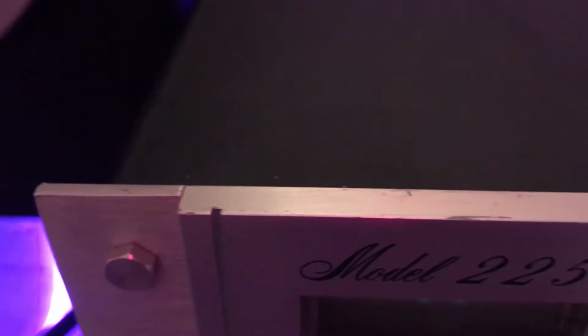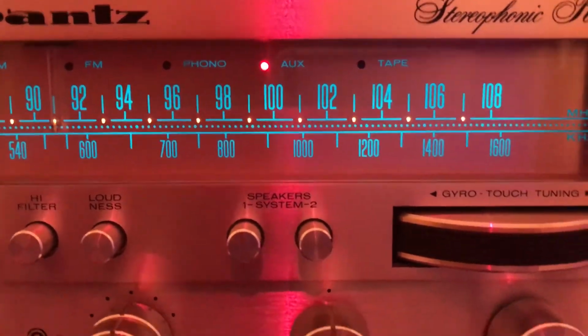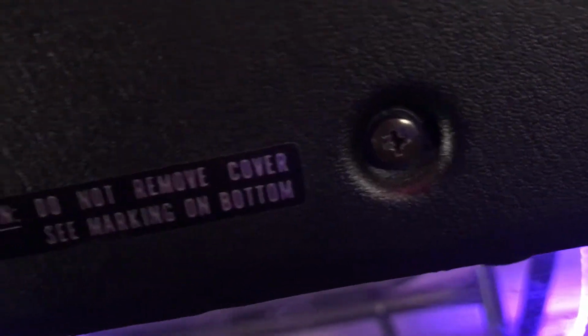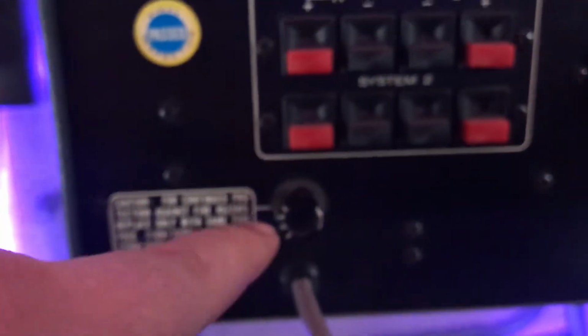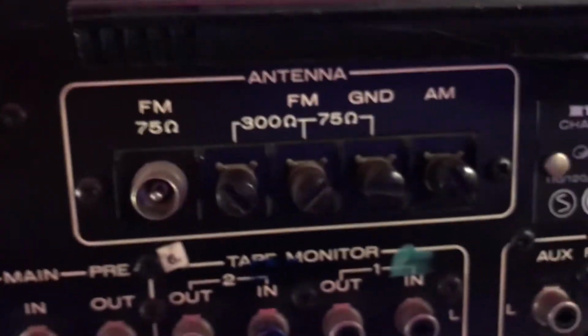As you see, there are minor scratches here on the top, and this is because of the storing condition, but this unit has never been opened, never been repaired, and I'll show you the marks of paint on the screws at the back side. If you look here, this thing has never been opened. Look. It has one fuse, the speaker connection. If you look here, this is still the paint, and see the sticker from the factory.